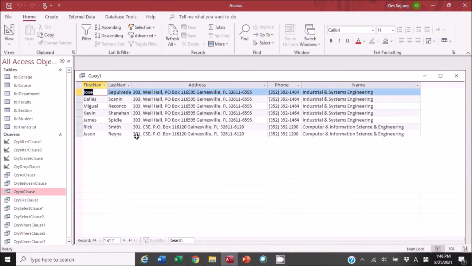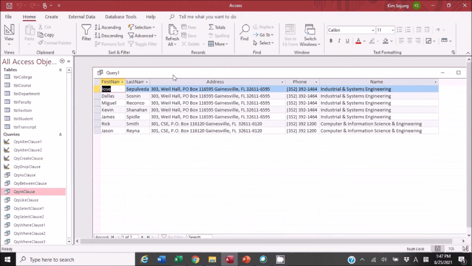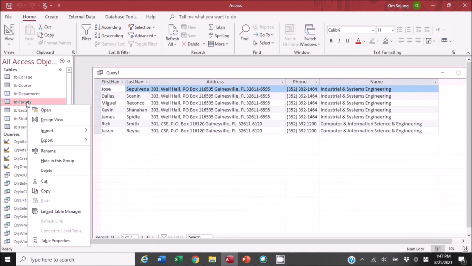Okay, so we already sorted the data. First, we order the faculties in ascending order of the joining date, and then in descending order of salary. So let's look at the faculty table here.